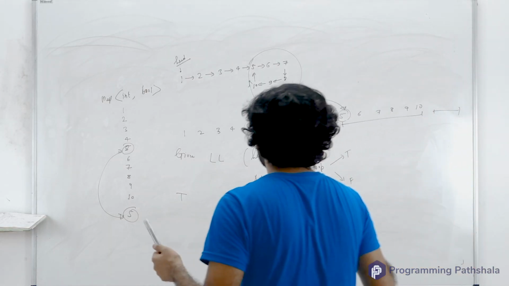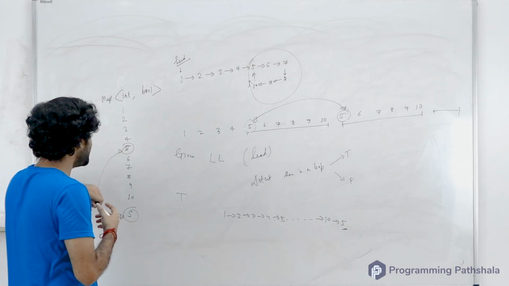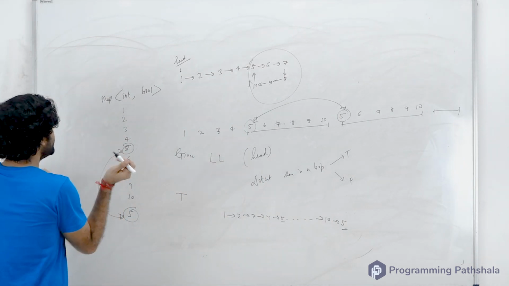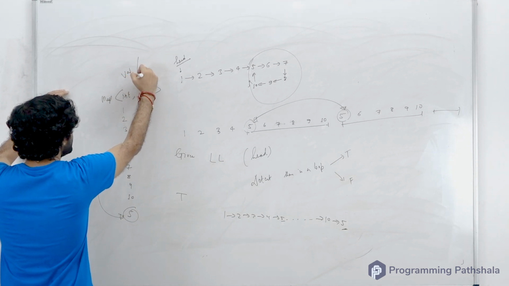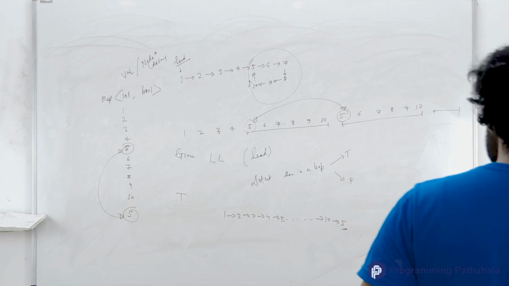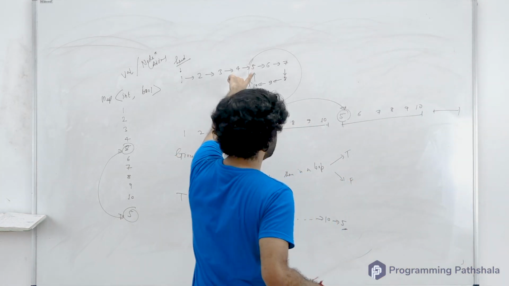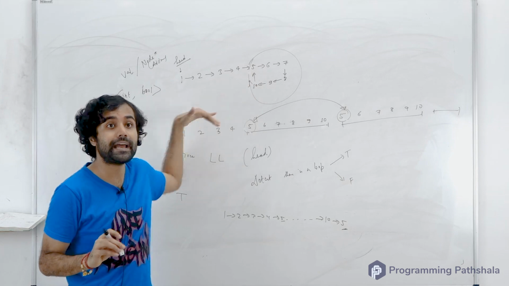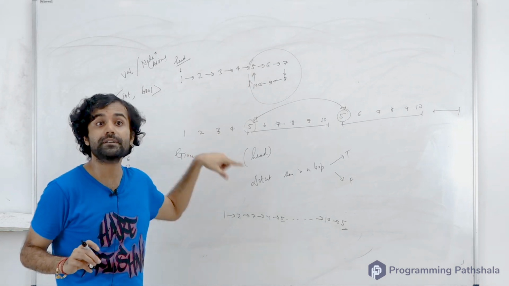So when would you want to say that there is a loop or not? Would you want to have a map with respect to value or with respect to node star, which is your address? Because if an address gets repeated, then I am very, very sure that this node is pointing to an address that I had earlier seen. So there must be a loop.